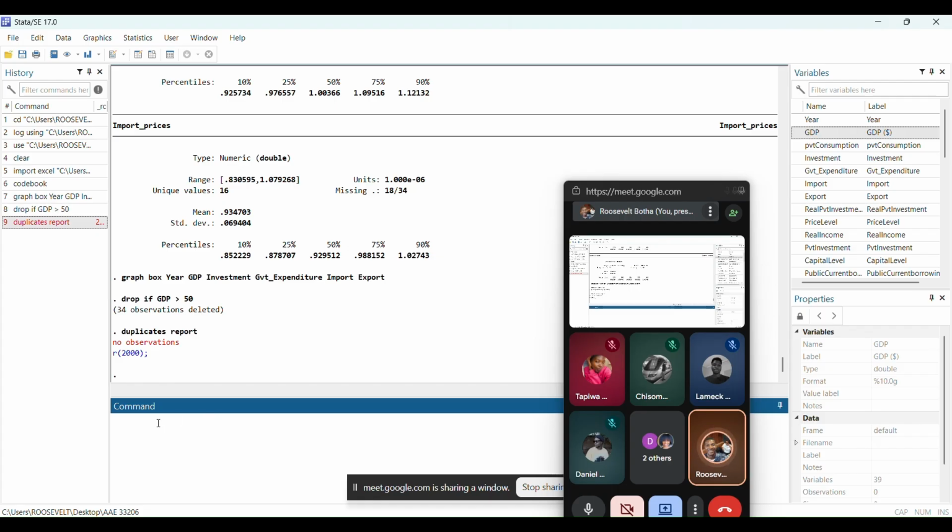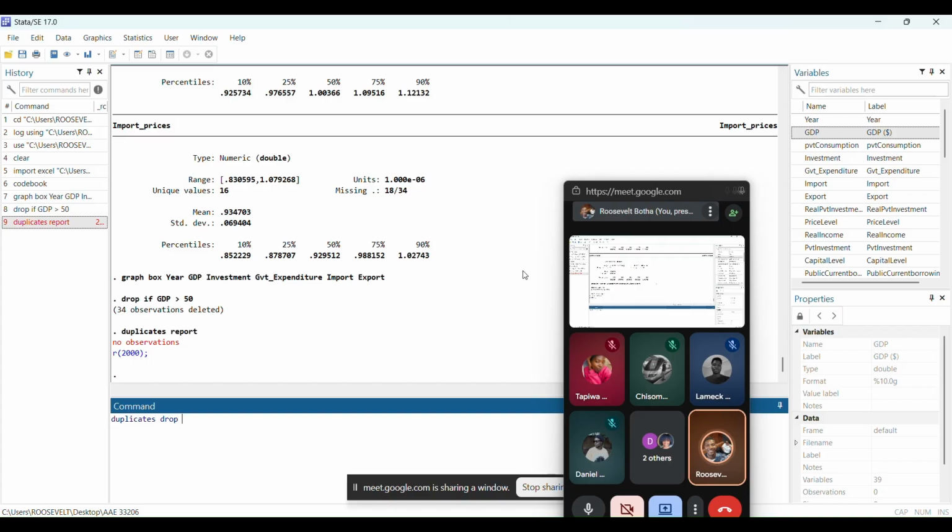How to deal with our duplicates if we had any? That means we would have used a command of duplicates drop, variable name.